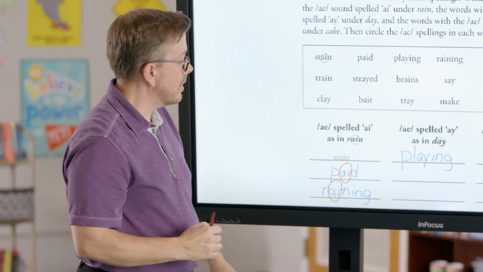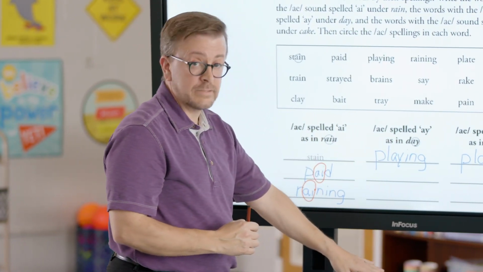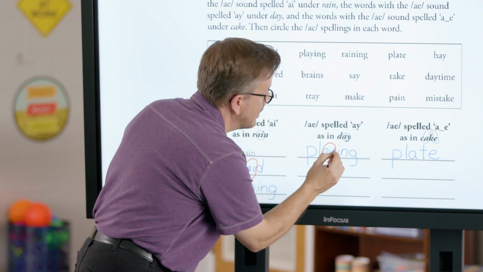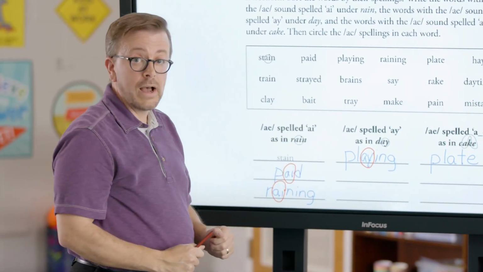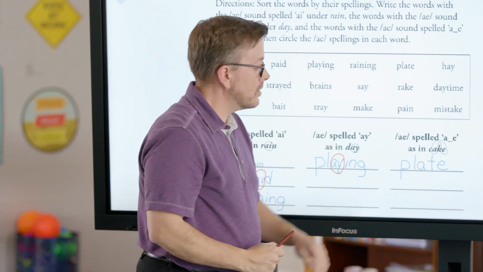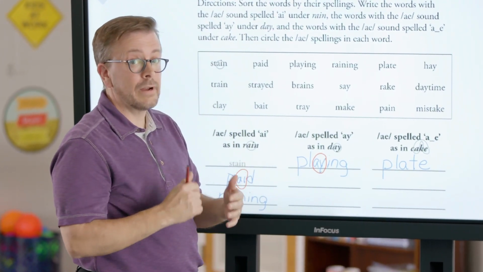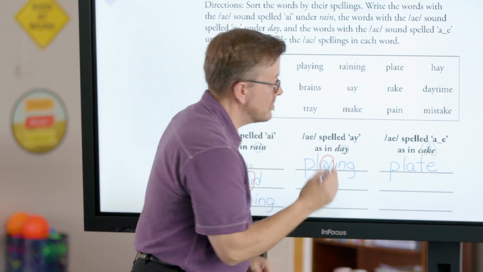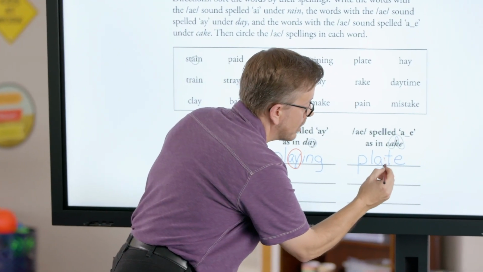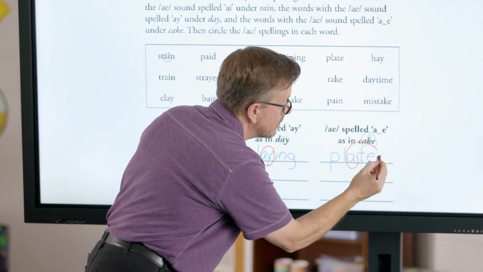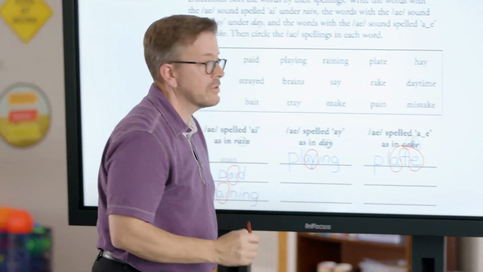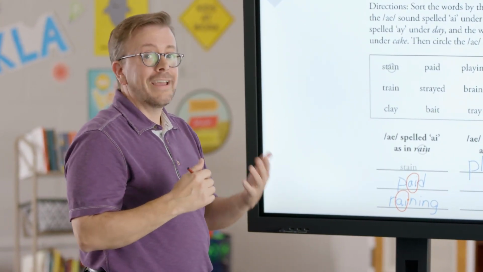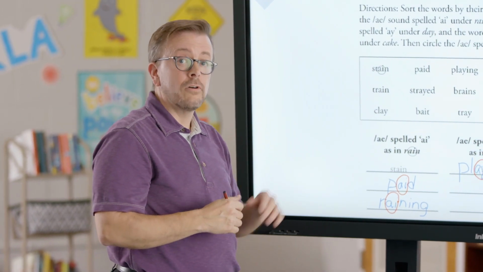Then move to the next column, and you have all your AY spellings. So you're thinking of, okay, my long A here in playing made AY, and so on, all the words that have the AY sound. Then you're going to go to the third column, and you're going to look at that A separated digraph sound here as in cake. And so when we do this one, remember we have that little, we call a horseshoe circle. So we go over, up, and down. Okay, those are the fun ones. Kids always like making those. So we're going to do that for all of the long A made with the separated digraph, all those words.